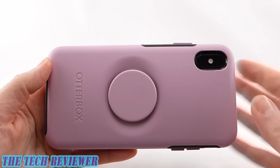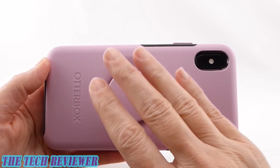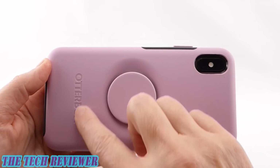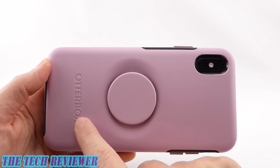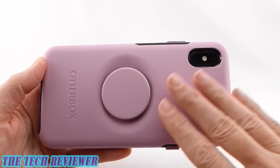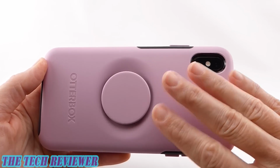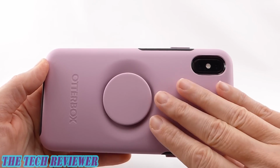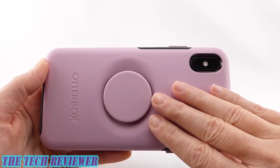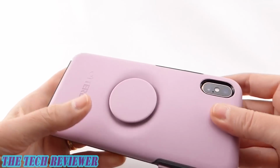Looking at the back of the case, this is obviously where all the excitement is with Otter plus Pop, but let's look at the basics first. So we have some OtterBox branding down here at the bottom, relatively obtrusive, may bother some people, not going to bother others. The material here is a hard, smooth polycarbonate with a matte finish. It's not a glossy finish, so that should definitely help against fingerprints and scratching. Feels nice underneath the fingertips, although it basically doesn't have any grip. All the grip you're going to have is going to come from the synthetic rubber on the sides.